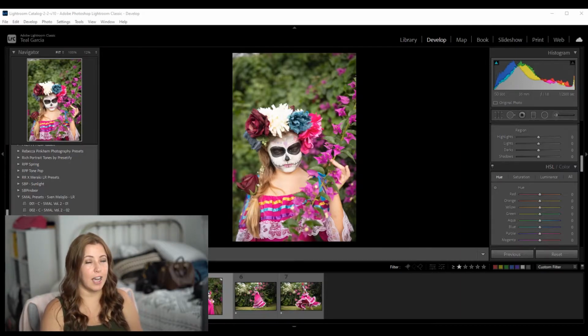I'll buy presets to check them out, and then I still end up defaulting to the ones I use. For these photos, and what I edit with 90% of the time, is SMAL presets. They have a few different packs, Soulmate, Wild, Rose. I think he's coming out with a new one soon. But small, and it's just very specifically small 1. So the very first small preset is most of the time what gets used. Again, I try to go out of my box and do other things, and I come right back into my comfort zone, which is this preset.